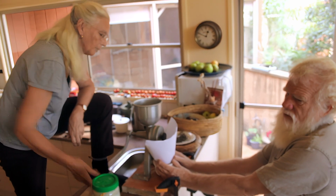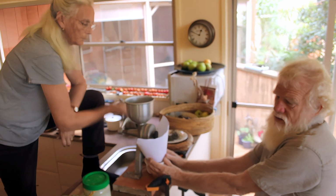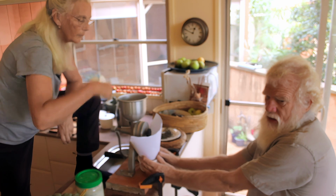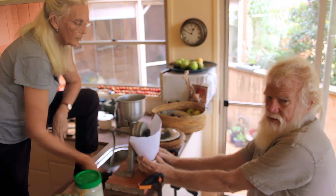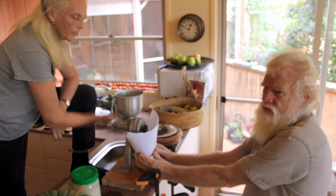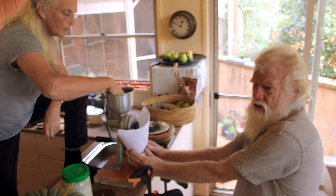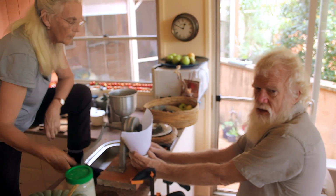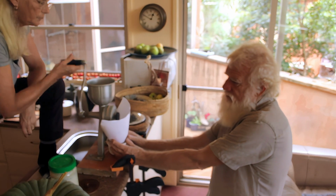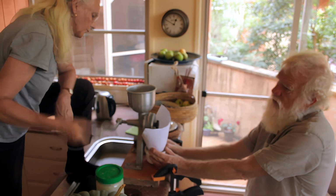experiment with. We need to be able to make our flour, make our bread, look at all sorts of different combinations, and so even though obviously our old people didn't put this amount of time into it, they had better methods and quicker methods, but we have to, because we don't know those methods yet, we've got to do this so that we can experiment with the quality of the food, and then we can go back and say, well, the old people had a stone grinding dish and a pestle. How did they go about doing it? How can we replicate that industrially and work that way? And so we're going through all those systems, and it's just a learning process, isn't it?